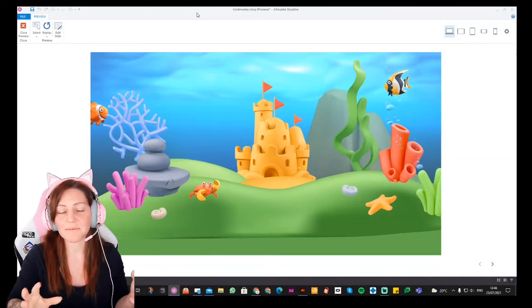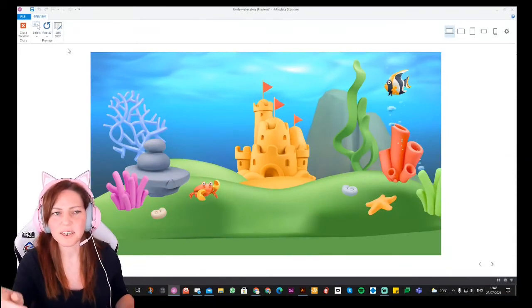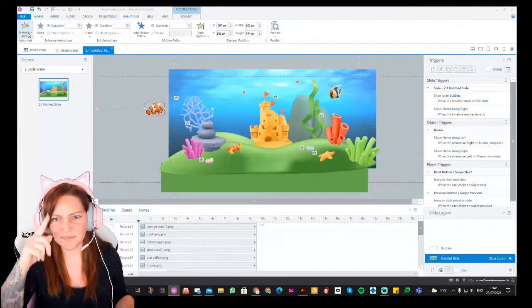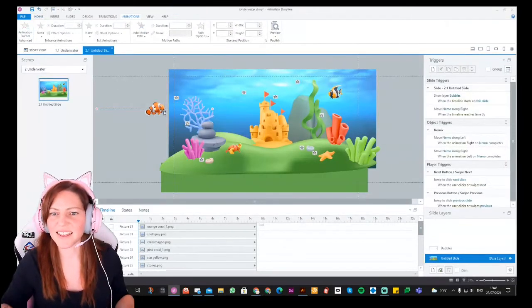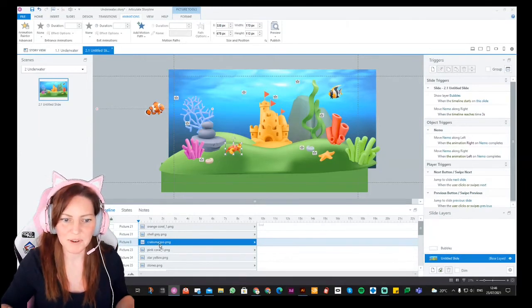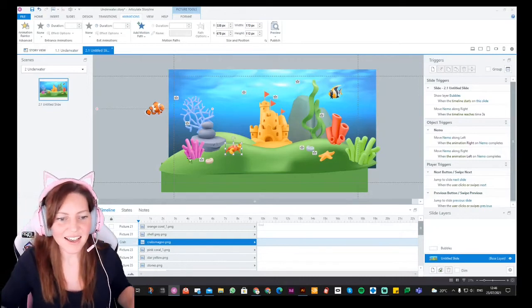We can apply the same principle to, I want to call him Jacques. I don't think that's his name in Finding Nemo, the dude with the scar across his eye. But I'm not going to do that with him. We'll have a quick look at little Krabs Magoo here. You can see I've called him Krabs Magoo. Oh dear. We've got a little crab here.